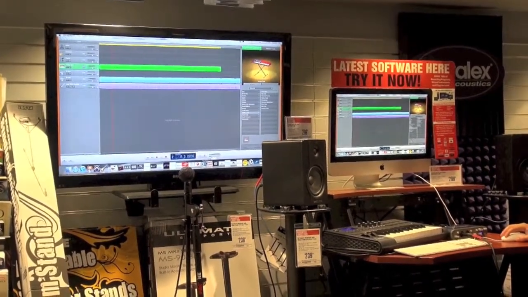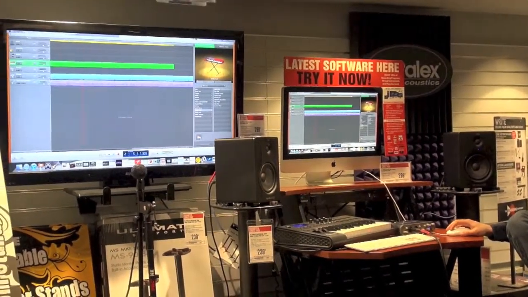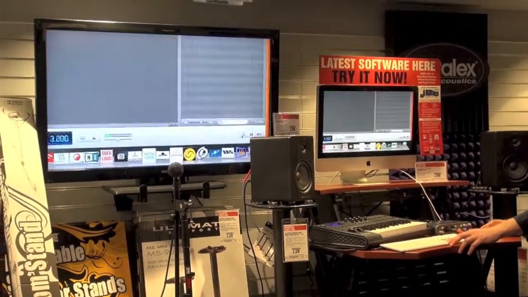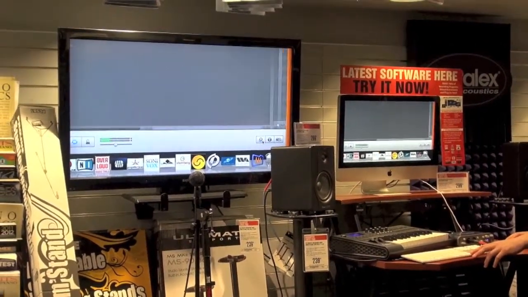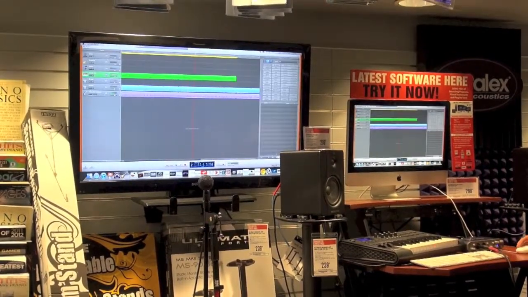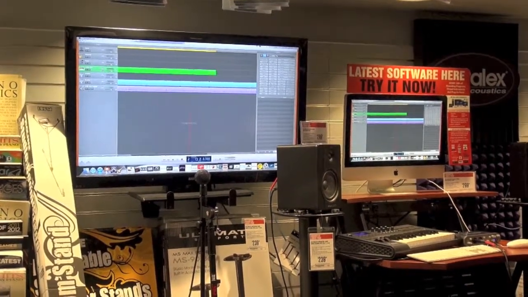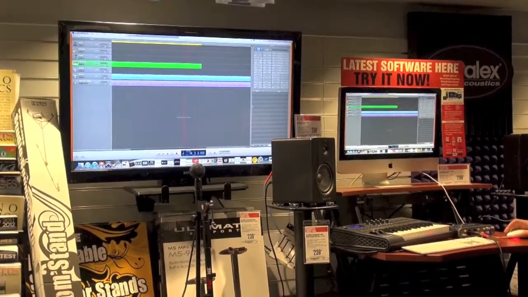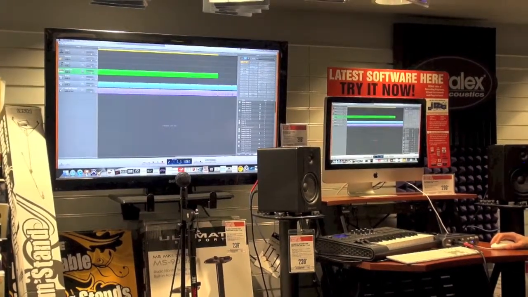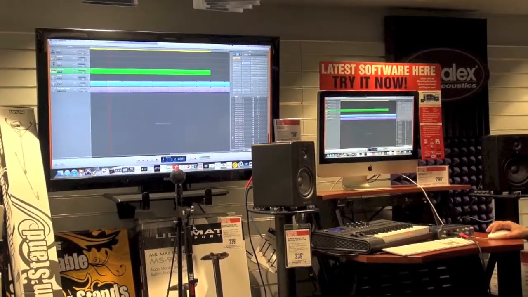Master volume's down here in the bottom right, so I can control the master volume. If I want to bring in loops, I can click this little roller coaster looking thing down here in the bottom right, and that'll bring up my loop menu, or hide it. When I click the loop menu, I get all these cool adjectives like urban, or world, or electronic, or electric piano, or all sorts of kooky stuff. If I wanted to bring in a percussion loop, I can just click on percussion, and I get this giant list of different loops down here.